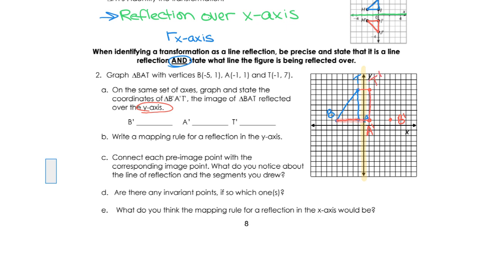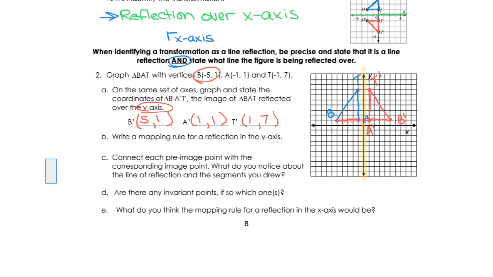And then I'm going to graph it. And there's my new triangle. Okay? And they want to know the coordinates of it. So we can go and say, all right, B prime's coordinates would be, I'll go all the way back to the origin, okay, and count from the origin. And so we'd have 1, 2, 3, 4, 5, 1. And what a lot of people do is they're going to look up and say, all right, I think I know the rule. All I have to do is if I reflect in the y, I change the x. Okay? And so they can get their other coordinates by doing that, or they can continue to count, but A prime would be at +1, +1. Okay? And T prime will be at +1, +7.